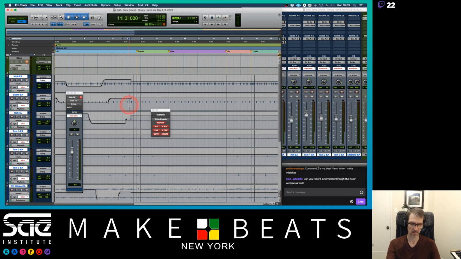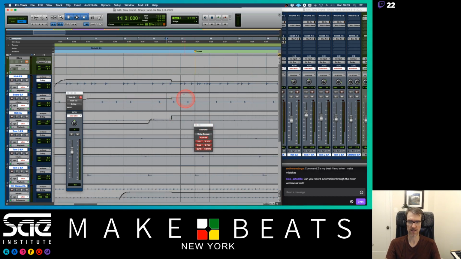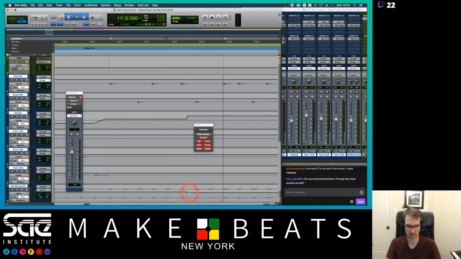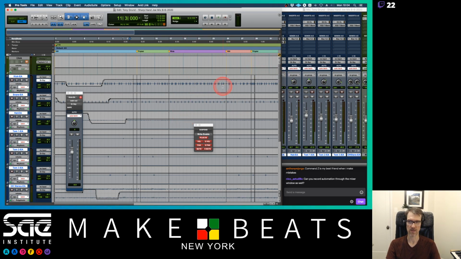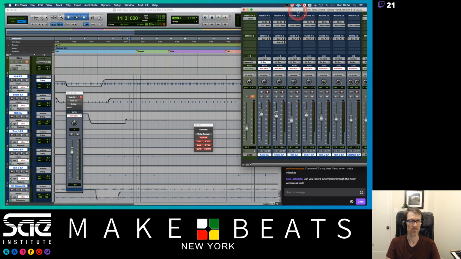And you can see here at the end, it kind of goes back suddenly. If I want to get rid of that and make sure it doesn't go back, I'm just going to hold down my minus key on these and get rid of the point where it goes back to. So now it's just going to be a straight line. There we go. So you can see how everything moves around. Hopefully you get the idea of how this automation stuff works, and it's just a matter of practicing with it.